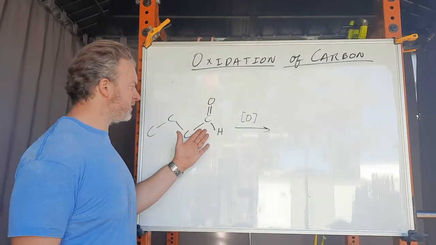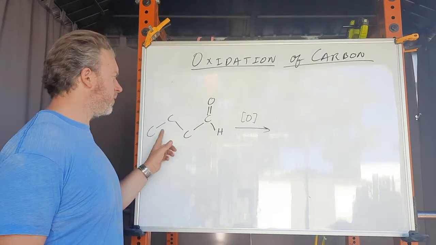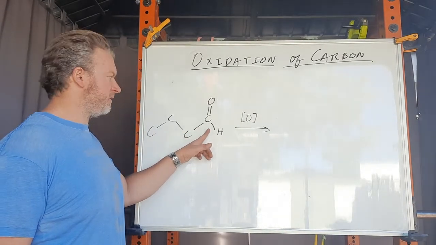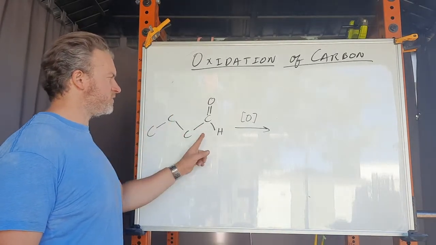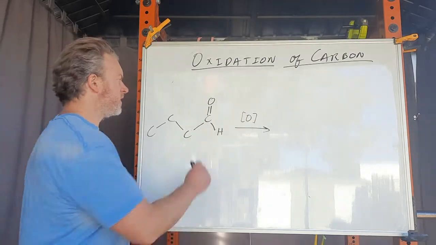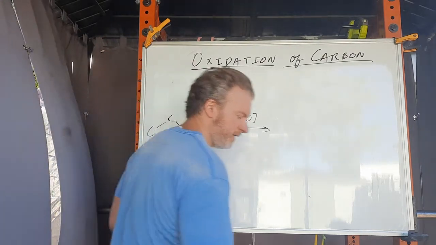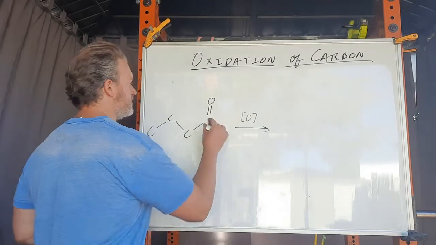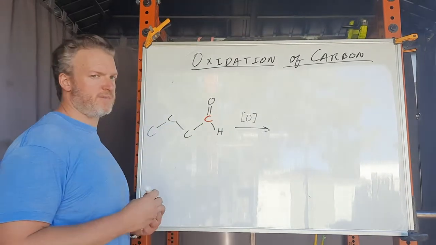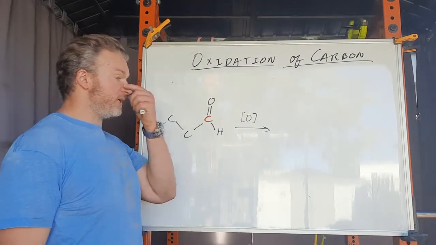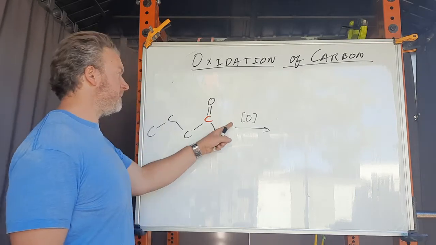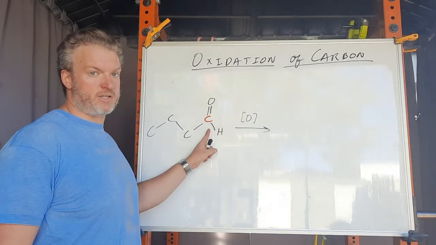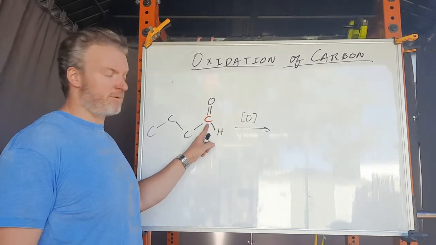So let's consider this 4-carbon alkane here. I don't have all the hydrogens drawn, but I want to focus on this carbon here. I should highlight that in red, because this is the carbon that has something interesting to it, and it's doing an oxidation reaction, meaning that an oxygen bond is going to be added to this carbon right here.